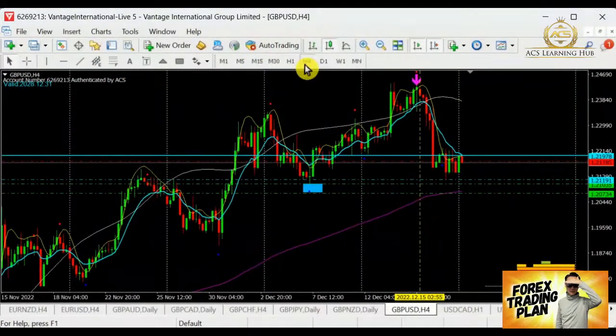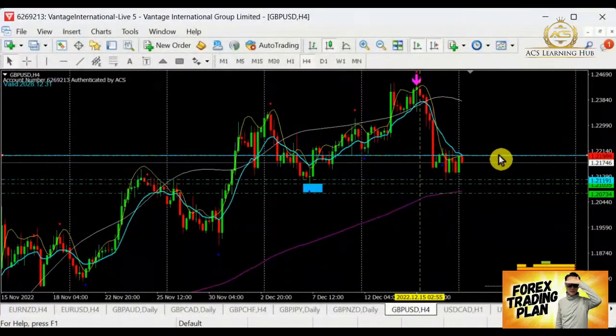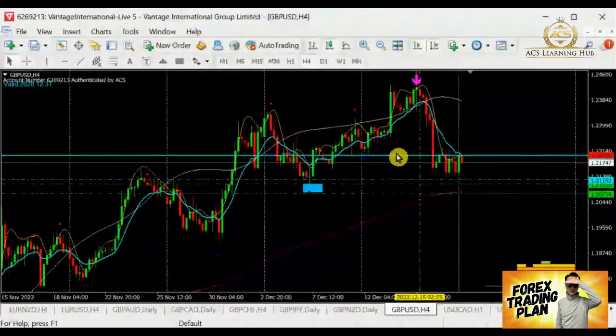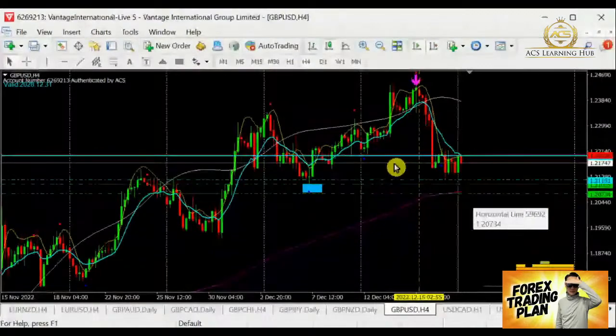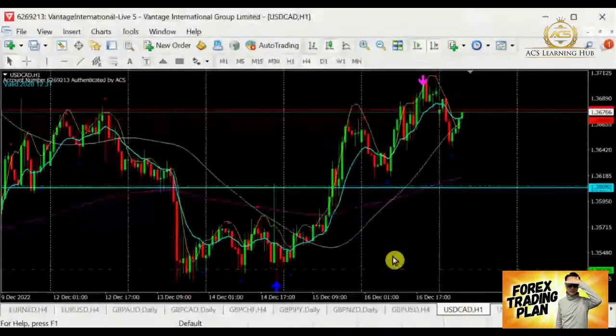Well, let's take a look at this area here. Hopefully, the resistance has been tested once up here, and now we are maybe looking out for the support area over here. So probably, pound dollar, I'm going to put this into my list, so that later on when we are going to sell, we know that this is anti-trend trading and we can still focus to look out for support.